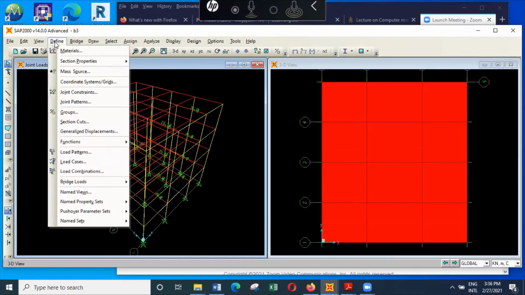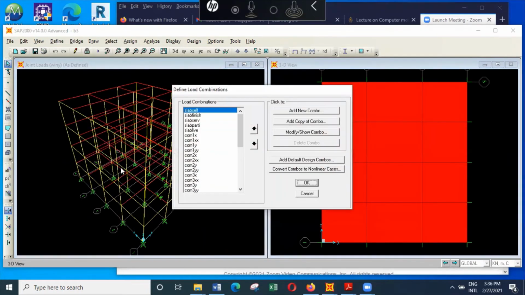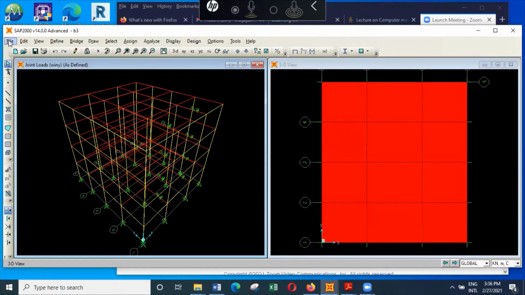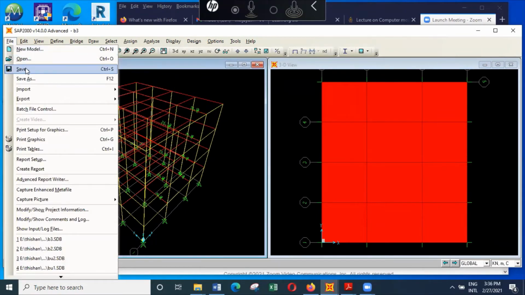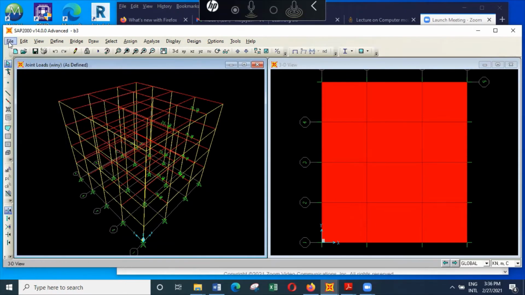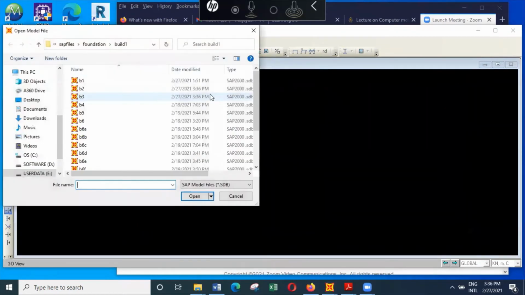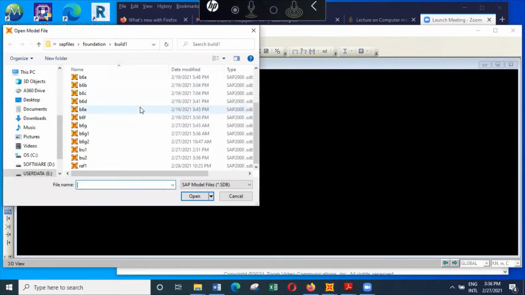Has it got all the load combinations defined? Yes, it has all the load combinations defined. So basically, open. So this is BU2.